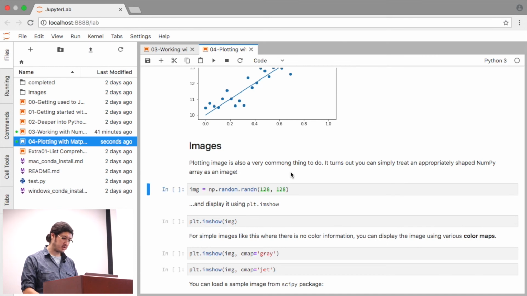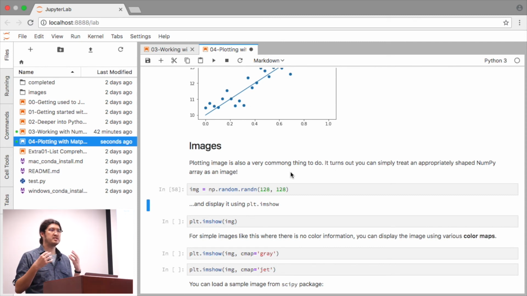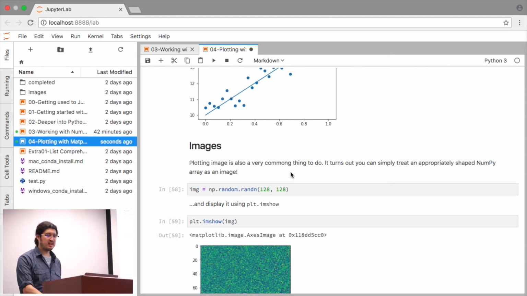And last but not least, this is also something we'll take one session next week to really play around with, and it's pretty fun: the topic of images. So this could be a multi-photon image or just an image you take out there, right? Interestingly enough, in NumPy, an image is nothing but a NumPy array. Not just in Matplotlib but in scientific computation in Python, an image is nothing but a NumPy array with enough dimensions and sizes. So here I'm creating a 128 by 128 random matrix, and you can treat that as an image. Nothing wrong with it. It doesn't have red, green, and blue, meaning that this is going to be treated as a monotonic color scale image. But whatever, you just plot it and you see noise.